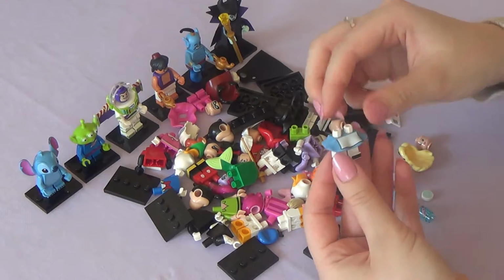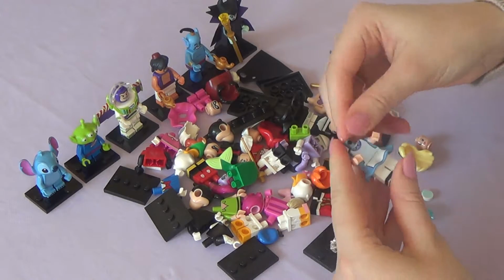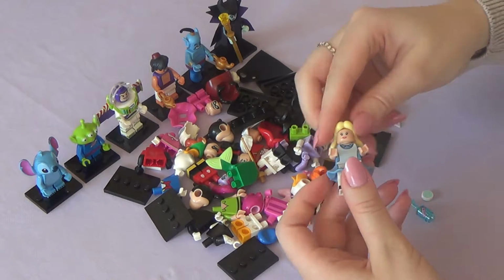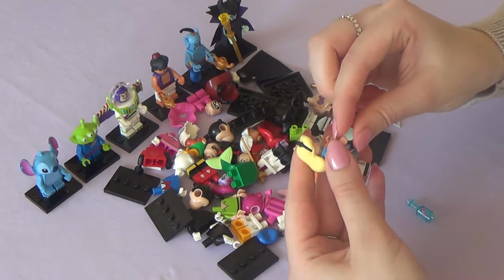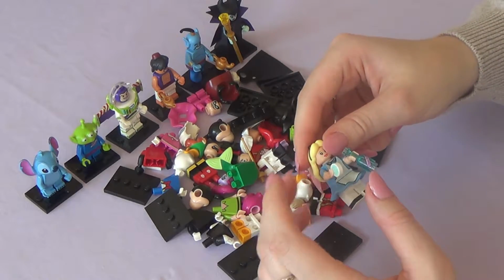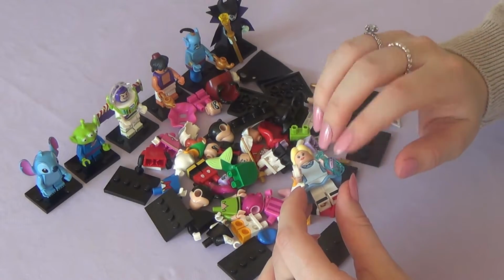The skirt goes on the legs, then the upper body, the head, and the hair. And then she's going to have a cookie in one hand and the bottle in the other hand, like this. And it's Alice from Alice in Wonderland.